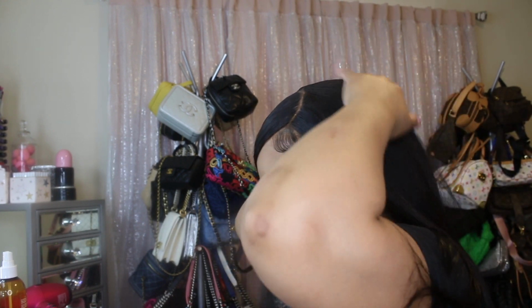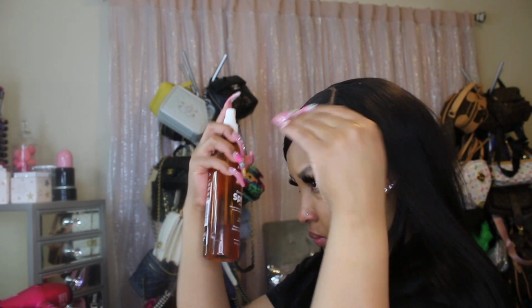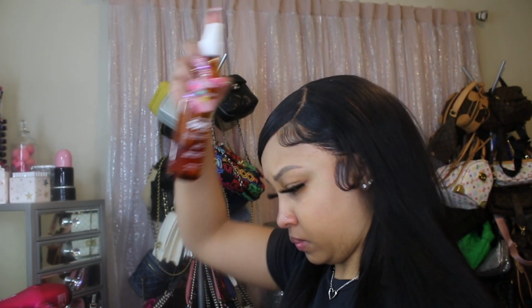So I tried it with a down style and it worked out nice. The hair was still super flat in the back. It didn't leave any bulkiness or anything like that.